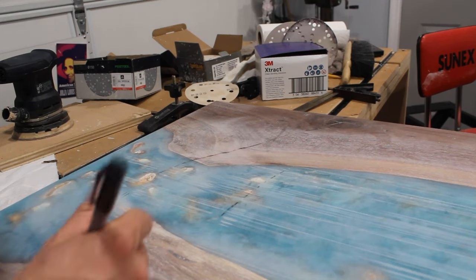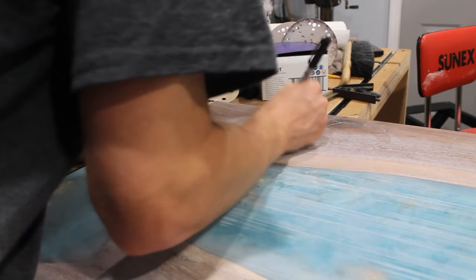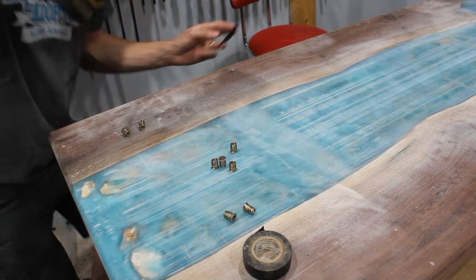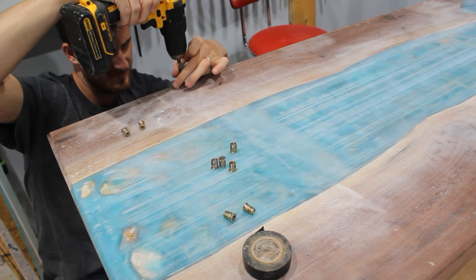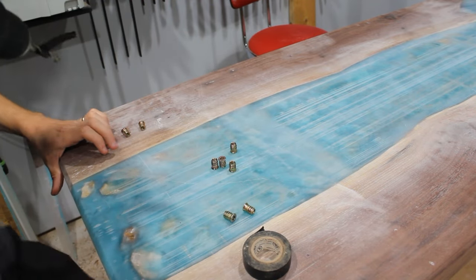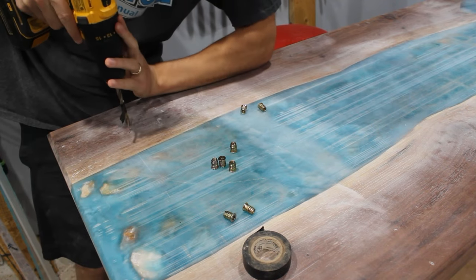At this point in the video, I've gotten the table squared and flattened and sanded on the top of it. So now I'm going to mark the spots where the table legs will go. I'm just using threaded inserts here. This is a little trick I learned from one of you YouTubers, where you just put tape on the depth that you need to drill. That way you don't drill through the top of your pretty table.